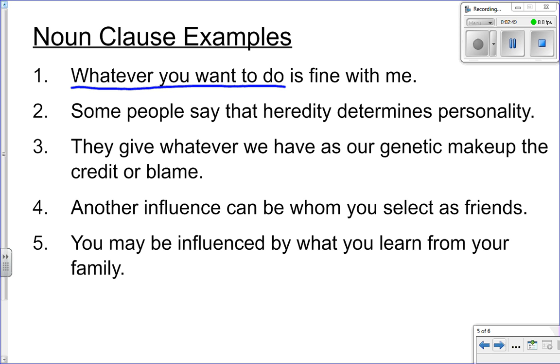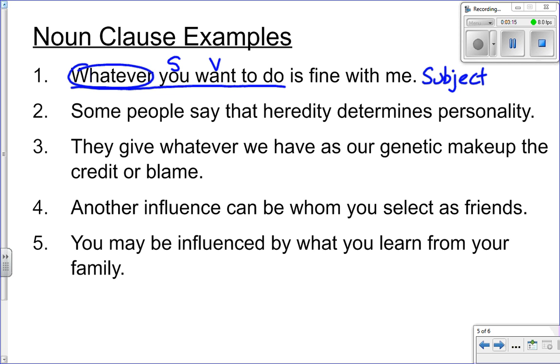And I'm going to stop because the next word is the verb in the sentence. I know that this noun clause is functioning as the subject of the sentence because it begins the sentence, and the subject is going to stop when it hits the main verb in the sentence. Within my noun clause, my subordinating conjunction is the word whatever, and then my subject is you, and want is my verb for this clause.